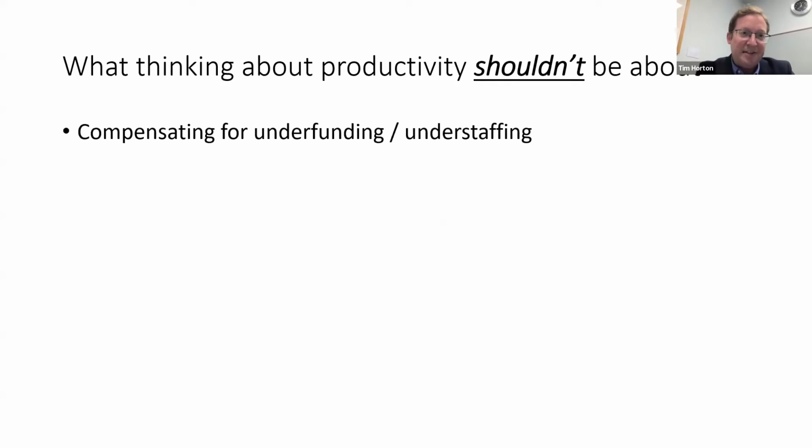Very often there's a sense from people in the system, and it's a view shared by the Health Foundation that the NHS needs more investment. And to some extent, the pressures it's under are because of political choices about funding. Thinking about improving productivity should never be thought of as compensating for underfunding. And as an organisation, the Health Foundation's interested not only in how to improve productivity, but is advocating for a decent financial settlement for the health service too.